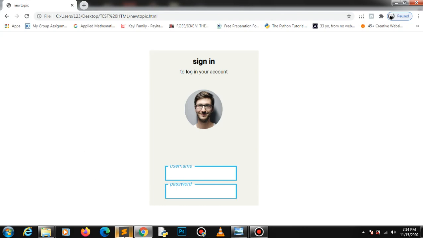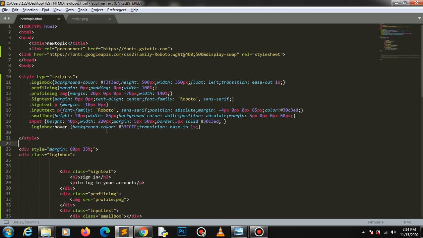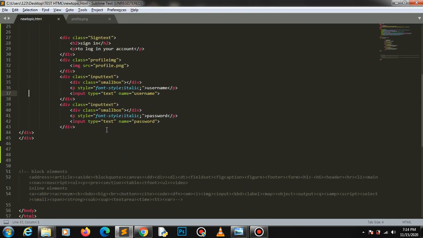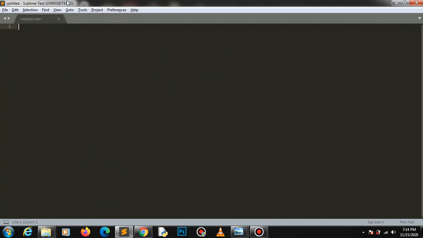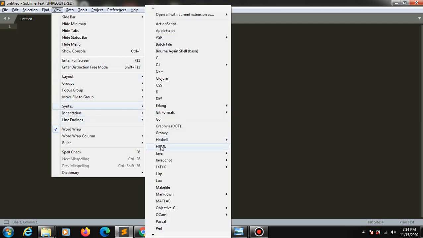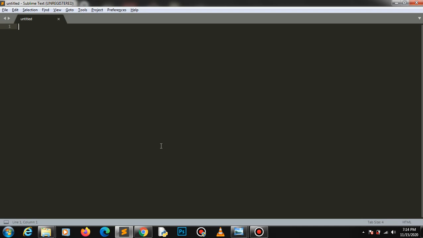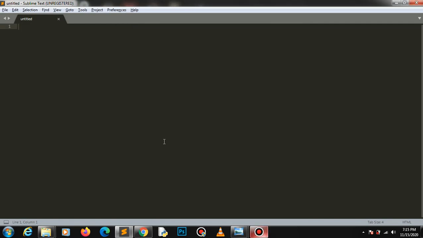This is the code that I have written for this page, but I'm going to write it in a new file. I'm using Sublime Text, creating a new file, and going to View, then Syntax, HTML.